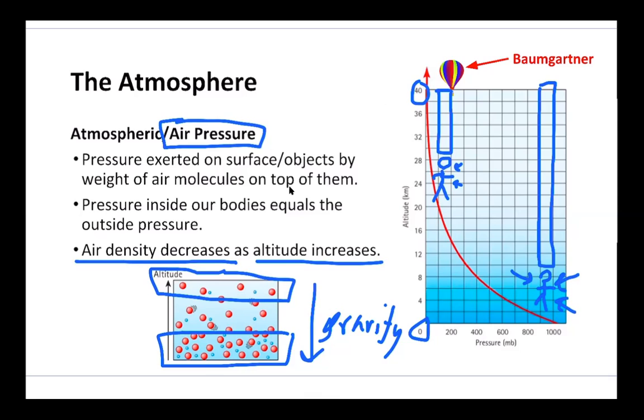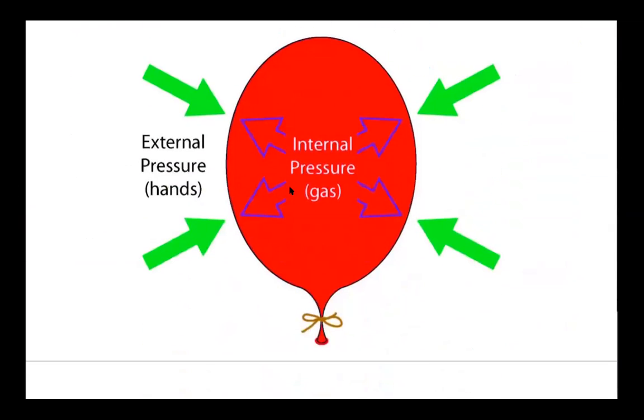Okay, back to air pressure. So with these things in mind, as I mentioned earlier, internal pressure has to match external pressure, right? There's a constant sort of battle between these two things. You have a pocket of air inside your inner ear. As I mentioned earlier, when you fly high up in an airplane, external pressure goes down, and therefore since internal pressure hasn't really changed, the air is going to expand, right? This is why your ears pop when you're in an airplane.